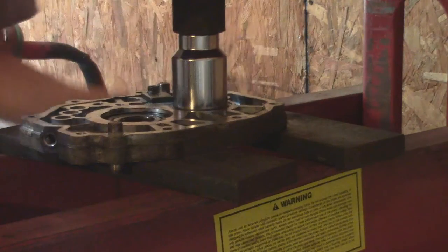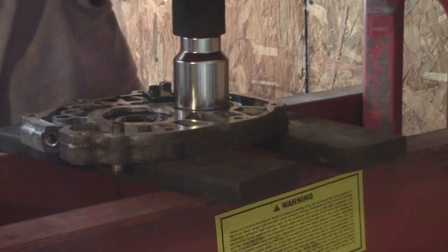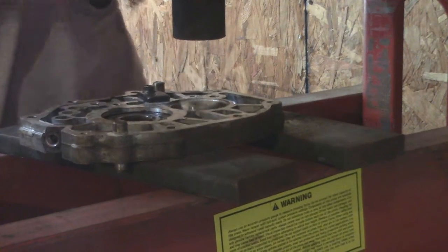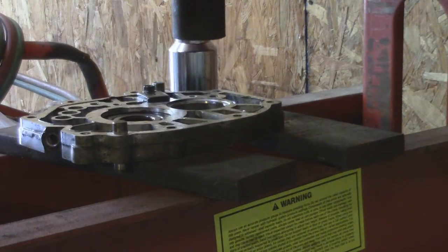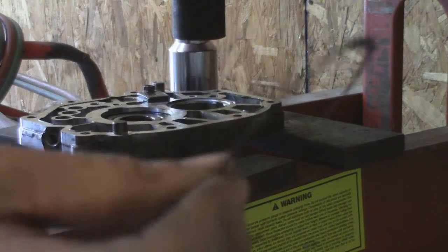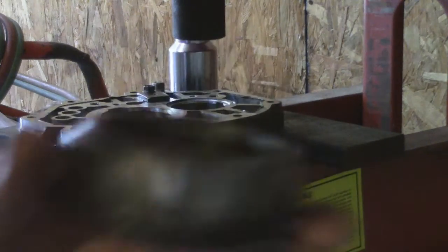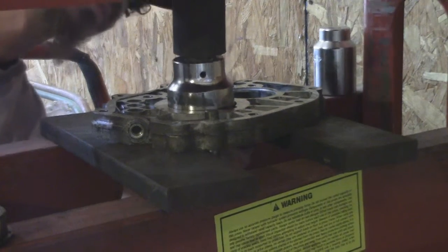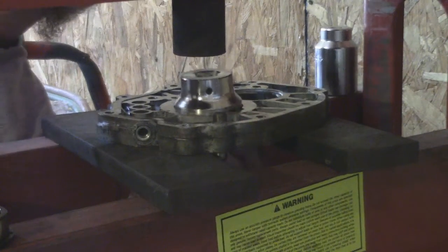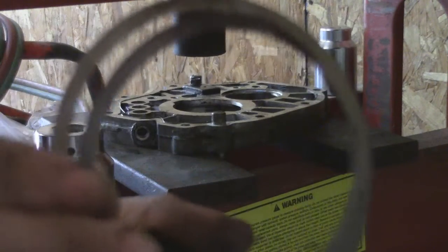I'm going to demonstrate pushing the bearings out of the center support housing. They're not in very tight. You want to make sure you keep the shim that's under the bearing, and the head shims also.